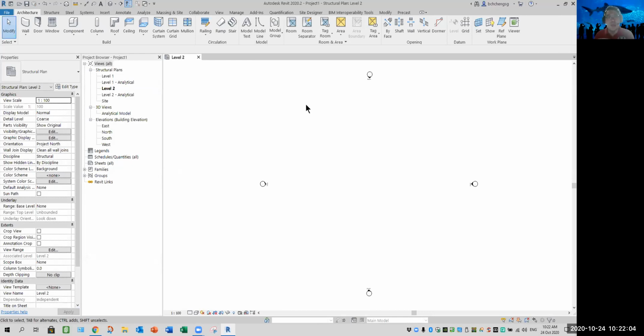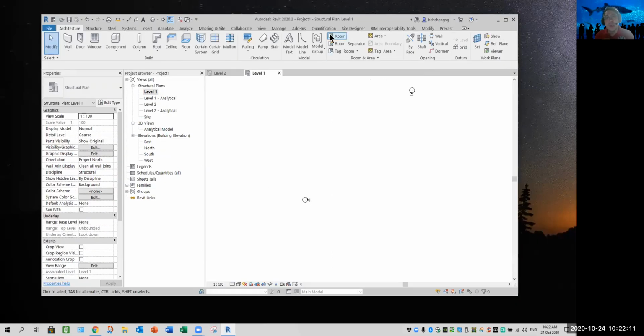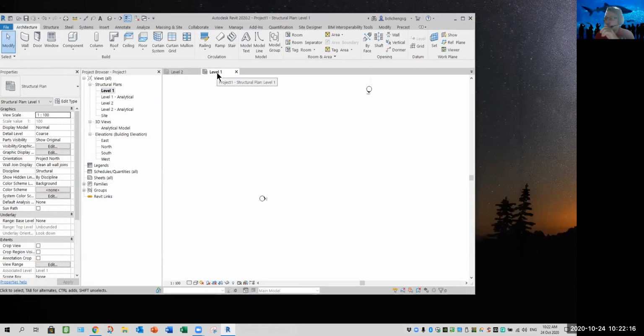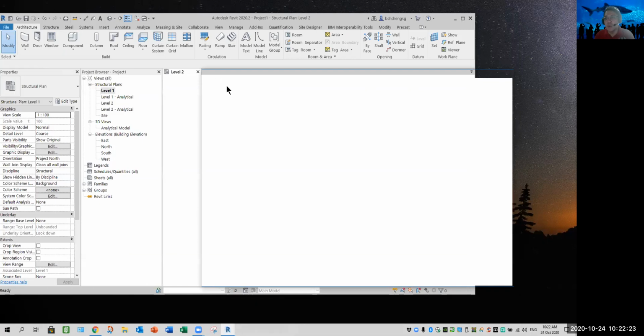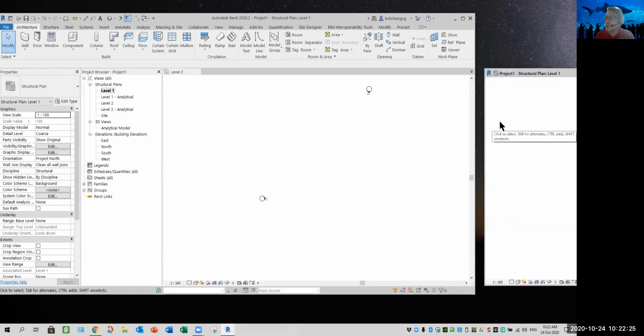Now the difference here is, let's say I have two drawings, for instance. Assuming I have two screens, in 2019, 2020, 2021, you can drag your view out as if you have two different software. 2018 cannot do two screens; you need to expand your software to the other screen also.